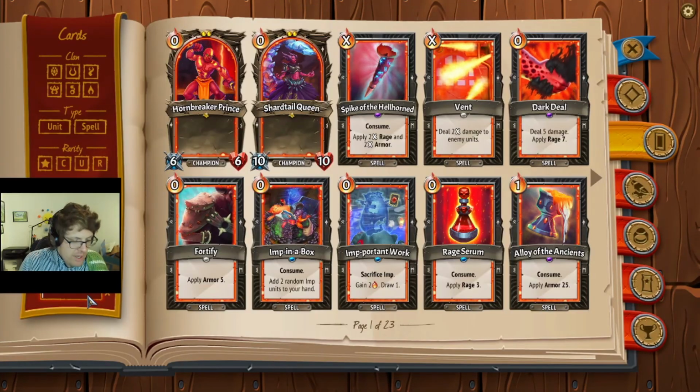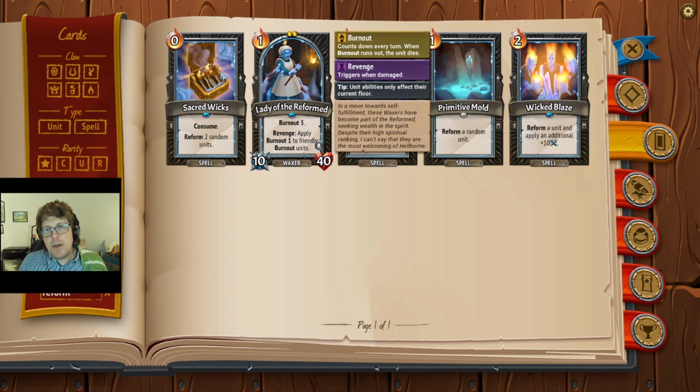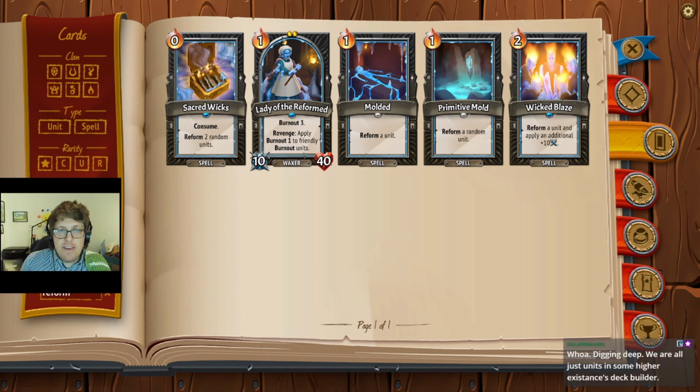First thing I want to talk about is, again, reform. Reform gets applied to units that are in the consume pile. And again, as we talked about, timing becomes very important. If I want to reform a unit immediately, and it's not in the consume pile yet, I can target it and kill it in order to immediately bring it back. I can, for example, torch an imp, and that imp will immediately be in my consume pile so that I can reform it right away.